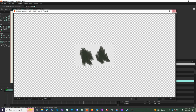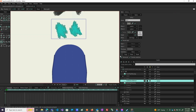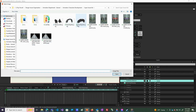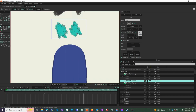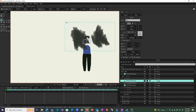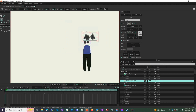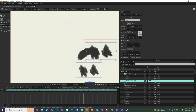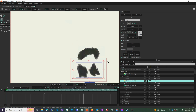Now we can close this, and where we're on the hair here, we're going to import the image of the hair. And of course it imports large. We're going to shrink it down to size. But that's great because we keep our details. Now we bring this over.